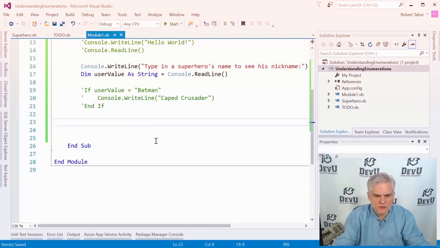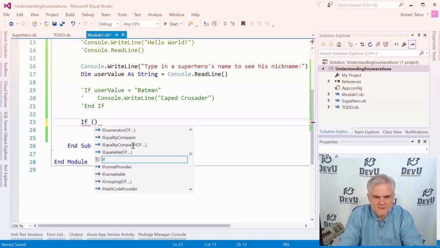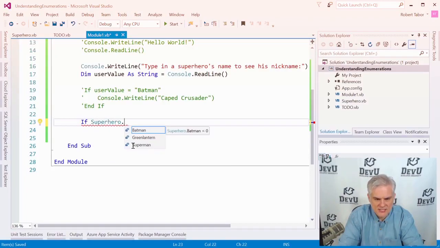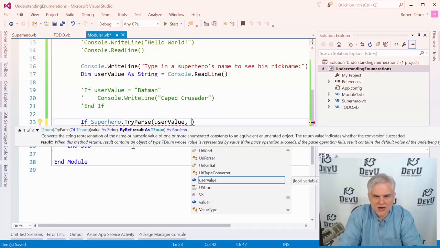So what we're going to do is use this if superhero dot, and then we're going to do this try parse method of our enum, and I'm going to give it the user value that was typed in.